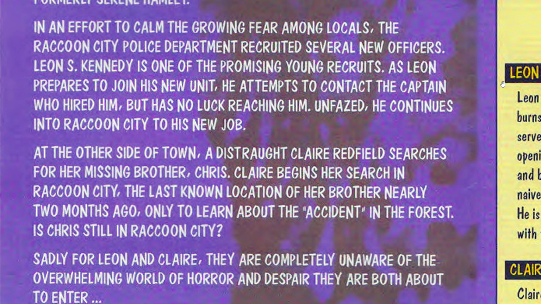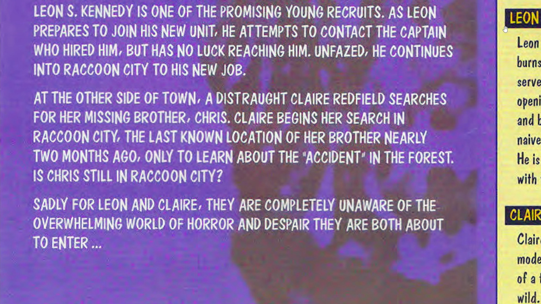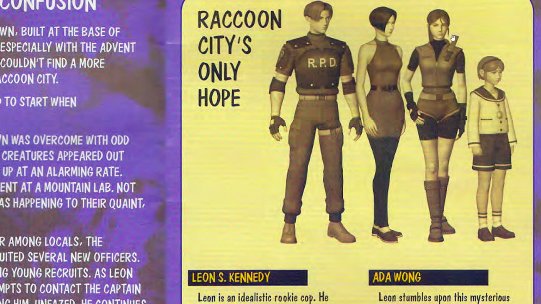Leon S. Kennedy is one of the promising young recruits. As Leon prepares to join his new unit, he attempts to contact the captain who hired him, but has no luck reaching him. Unfazed, he continues into Raccoon City to his new job. At the other side of town, a distraught Claire Redfield searches for her missing brother, Chris. Claire begins her search in Raccoon City, the last known location of her brother nearly 2 months ago, only to learn about the accident in the forest. Is Chris still in Raccoon City? Sadly for Leon and Claire, they are completely unaware of the overwhelming world of horror and despair they are about to enter. And here are our characters as well, Raccoon City's only hope.